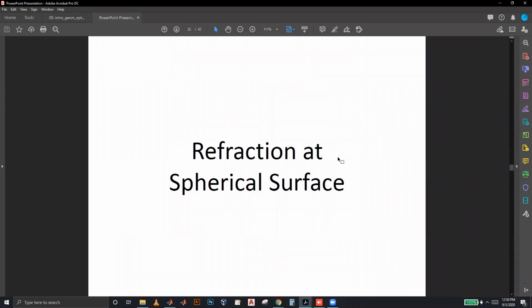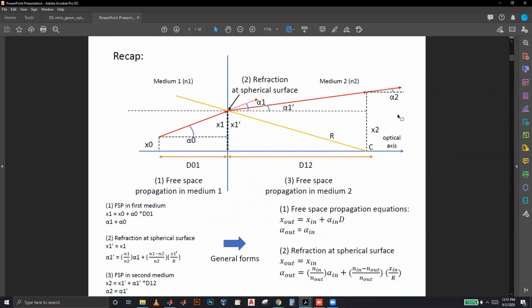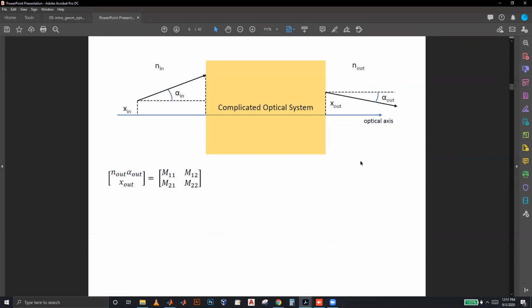Okay, so let me go forward then. So the second case is the refraction at spherical surface. So again, these are the only 2 phenomena that we have to worry about, right? The second one, the refraction at spherical surface. So in any optical system, even though it would have a number of lenses or mirrors or whatever, there's only 2 phenomena that can take place in the case of lens-based optical systems. One is propagation and one is refraction. So there are just 2 matrices that we have to determine.